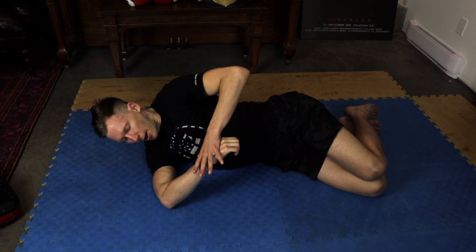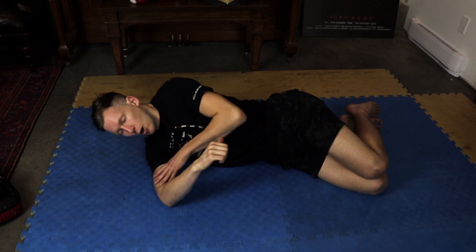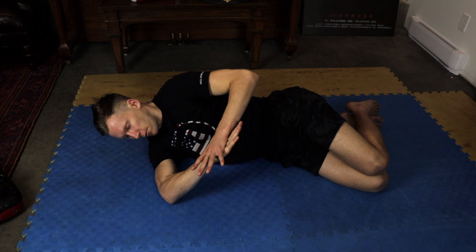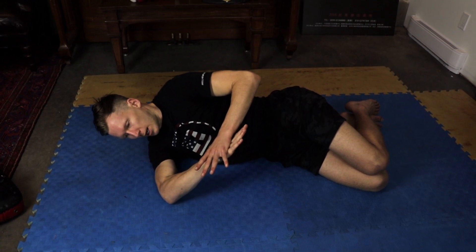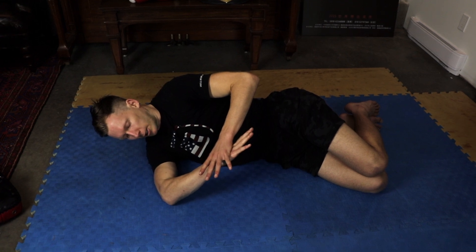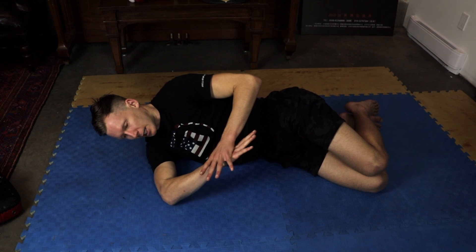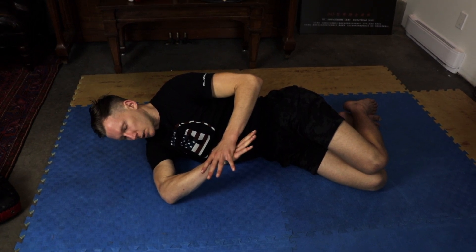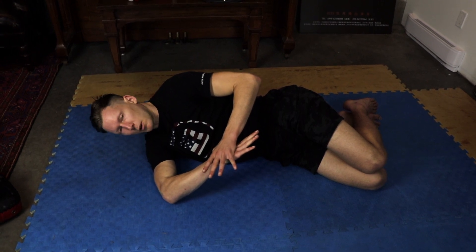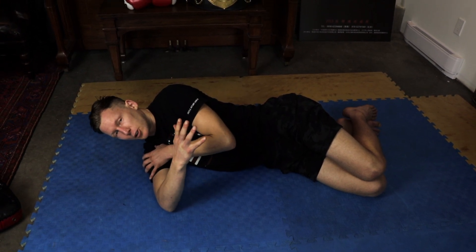I can only go to about there initially. What I actually do is push my hand in that direction with the arm that's stretching, as I resist with the other. I hold for five seconds — five, four, three, two, one — and then I release. I don't have any resistance anymore, and now I can drop that much further. That's me maxed out again. I go five more seconds, resisting, resisting, resisting — relax — and get that extra little drop. This one gets so deep that sometimes it actually makes me feel a little nauseous.